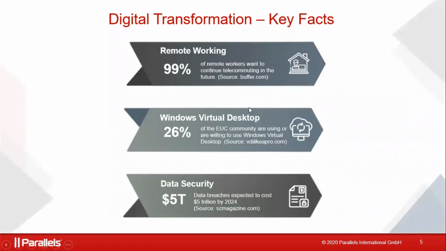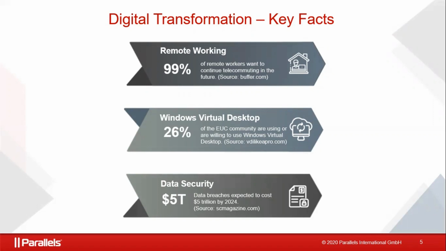So this is the digital transformation, or what we call the key facts. Why do we need to introduce Parallels RAS? Because of the pandemic, a lot of workers are now working from home. More than 95% of remote workers want to continue their job and access their office server from home. Also, 26% of the UC community are using Windows Virtual Desktop, which is the cloud version, what we call desktop as a service.